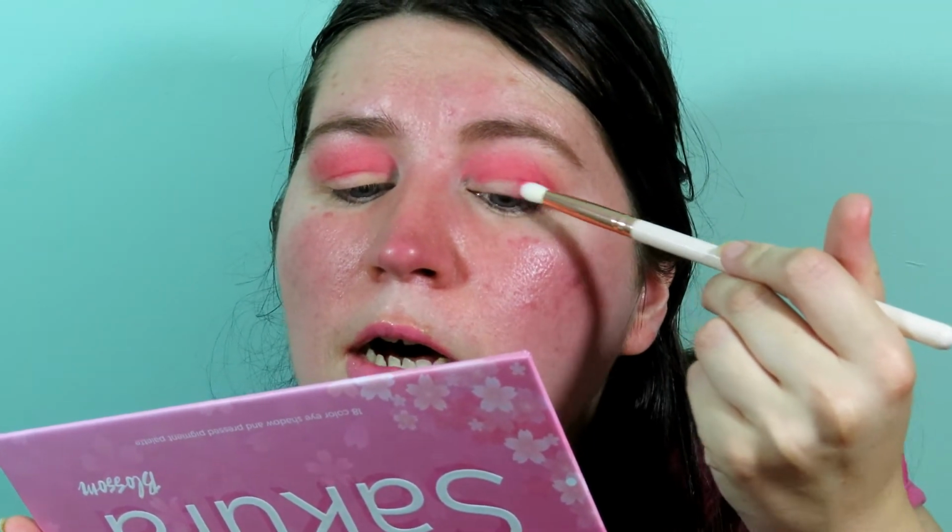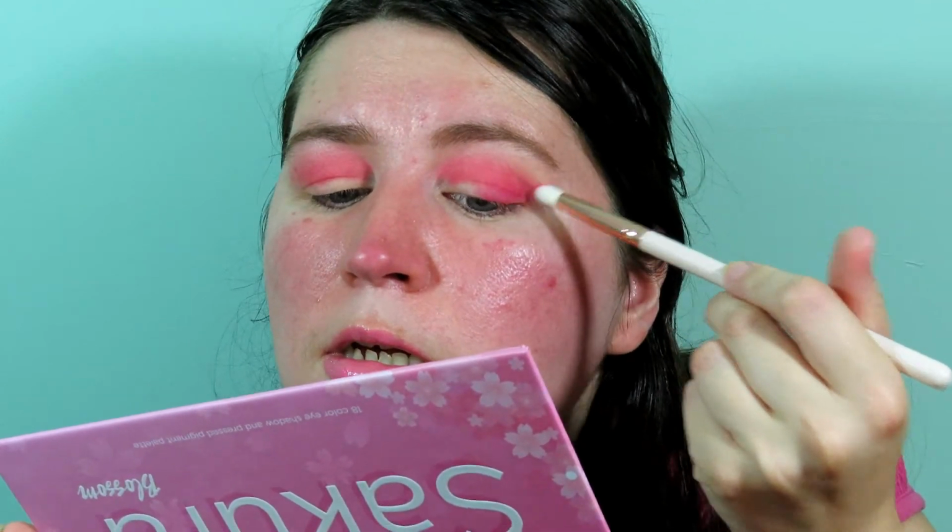Oh my gosh. That is nice. Let me tell you, I've been working with some eyeshadow palettes lately that have not blown me away. And this just feels like a breath of fresh air. It just feels so easy to work with. Yes, Violet Voss, just take my money.